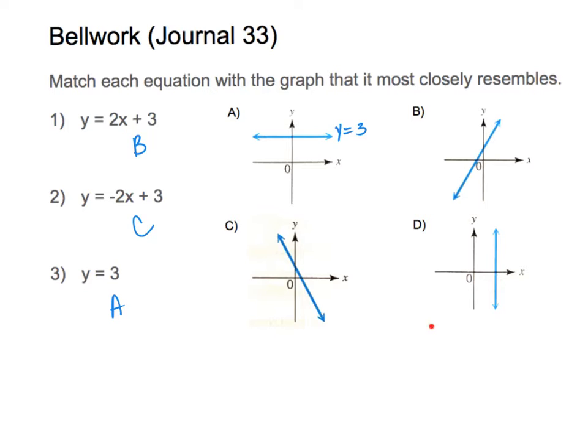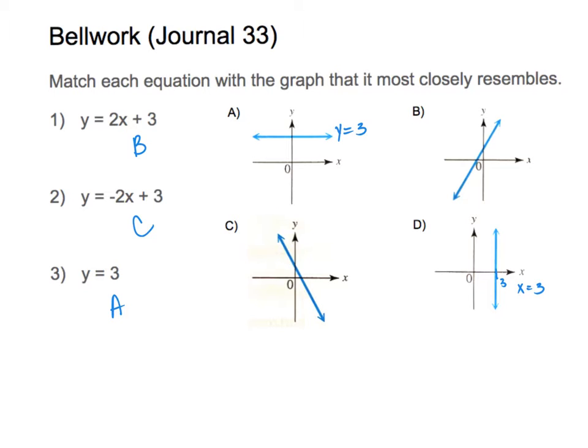Whereas this one that's to the side here, notice how it hits the x-axis, and let's say it hits it at 3, so this could be x equals 3 as the equation that describes this particular line. So when you have a vertical line, that's when you have x equals some number.